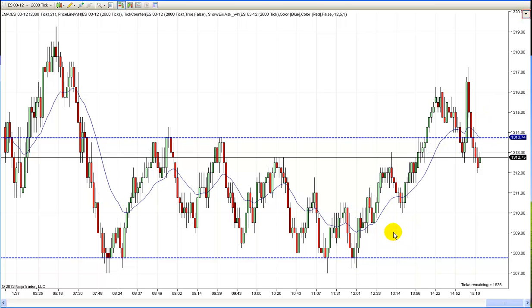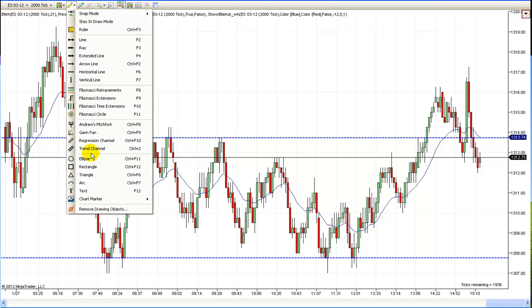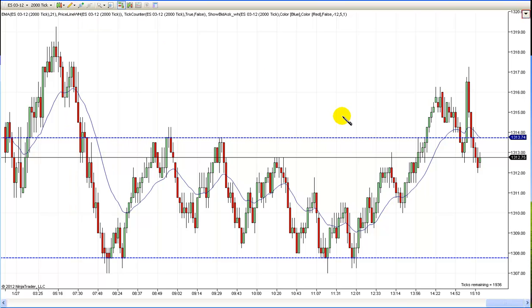But the best way to trade that would have been to have your range lines, or your support and resistance lines, which basically outline your range, and kept those going there for you. And that would have kept you on the right side, knowing that you're looking for prices to touch the high and then touch the low and then go back to the high again. And of course, your key entry points, be thinking about it before I mark them for you here. And hopefully you already know what I'm going to tell you here.